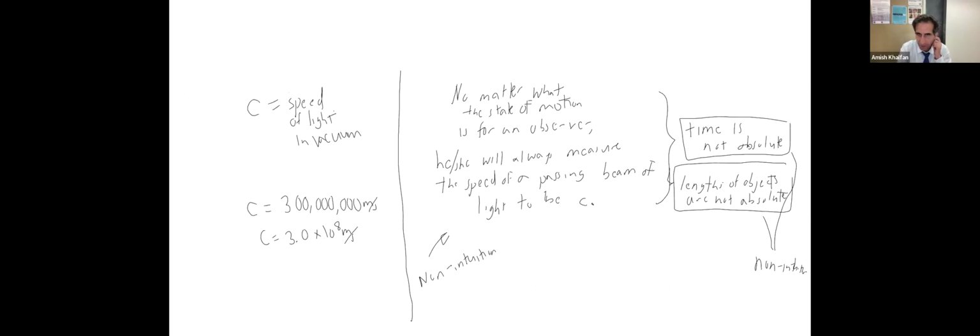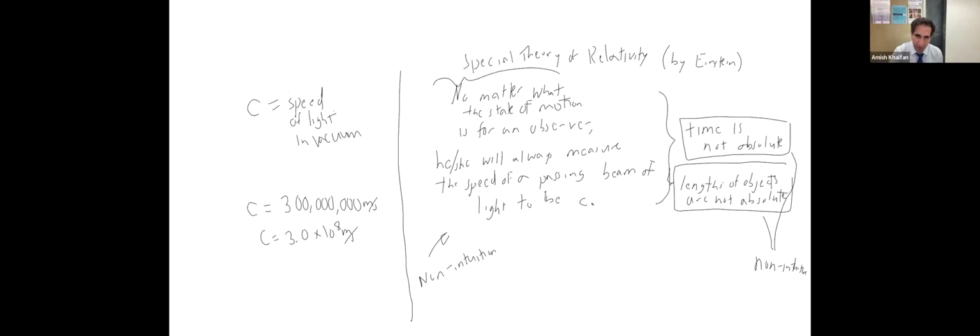So this idea of the speed of light always being the same, no matter what the state of motion is for the observer, is a hallmark principle in Einstein's relativity theory, the special theory. We call it relativity. Now, I'm just going to speak a bit about this, but I'm not going to test you on it. But I think it's kind of cool. So this was developed by Albert Einstein. Again, I'm not going to test you on this, but I think you should be exposed to it at least once, if you haven't been before. So you see how it works.